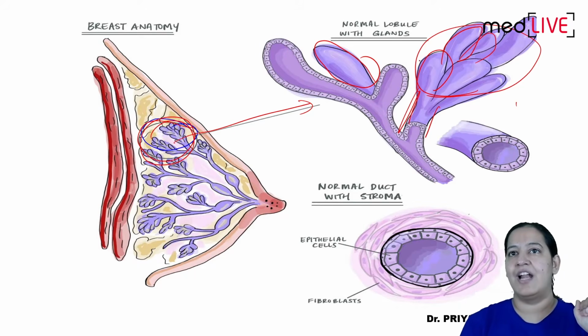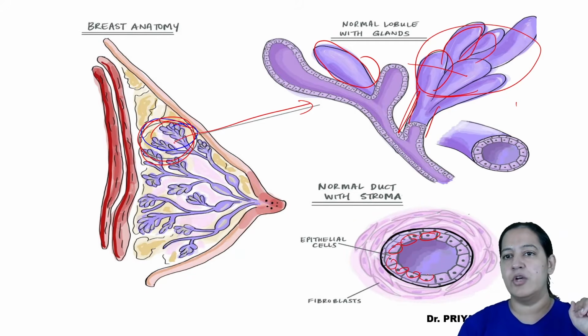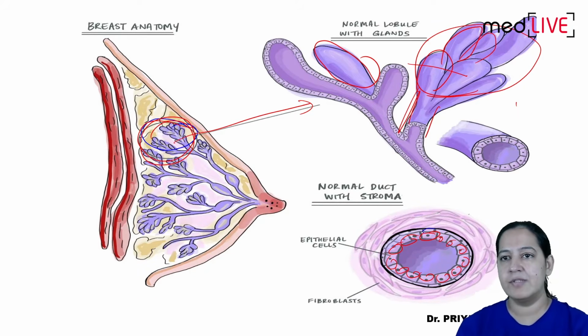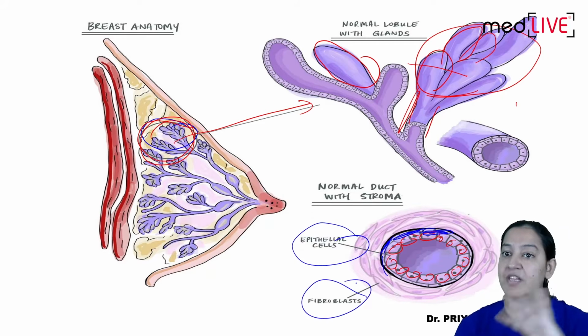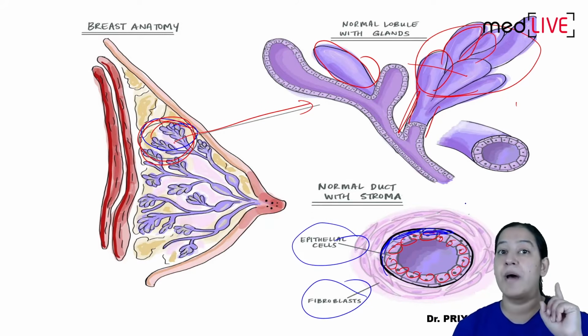And see the lining. Let me cut it out and show you the lining. Can you see the lining? It is bilayered. This is the inner layer of the cells of the duct, which is epithelial, I am marking with red. And this is the outer layer. Can you see the outer flattened cells here? So this outer layer is myoepithelial. So epithelial is inner and myoepithelial is outer. So all of them are bilayered.